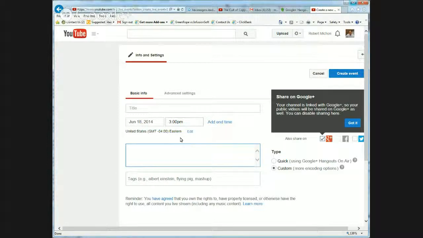Well, also know this. First of all, you can set it for whenever you want, but you can also start it whenever you want. If you want to start it early, you can start it. If it ends up going late, you're still the one in control, and this is just a scheduling thing. So it's not going to automatically start at 3, and if you're rushing to your house, it'll start when you say it needs to start.